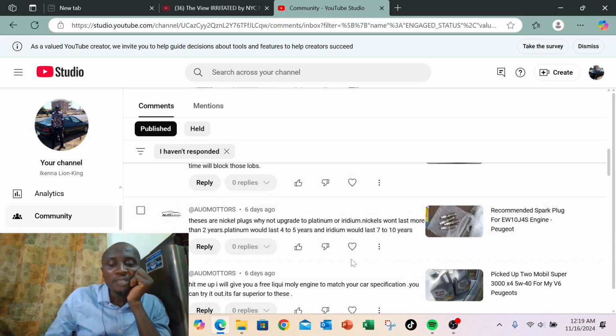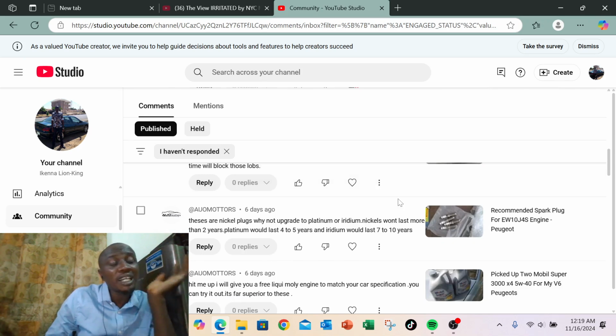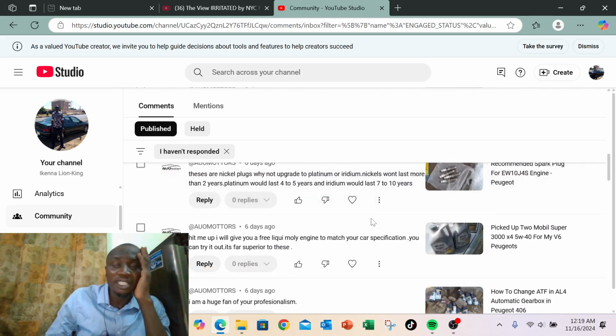Okay, so that's by the way, but I'm not saying you are wrong. I'm just saying for Peugeot, this is how we use it, and that's how I recommend. And that is mileage. That's what I use, irrespective of how many years covered. But there's nothing wrong, even if you've not covered the mileage and every 4 years decide to change it. A new spark plug is a new spark plug. It will only be better than used ones.